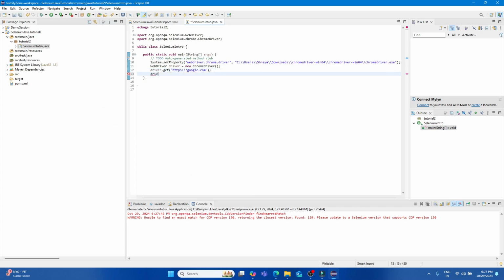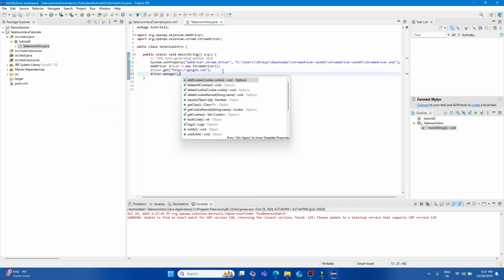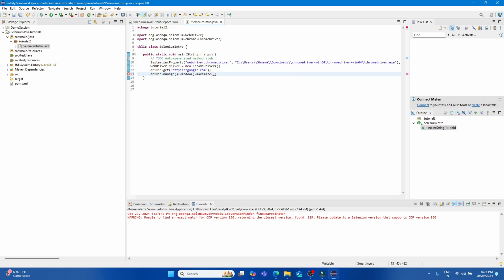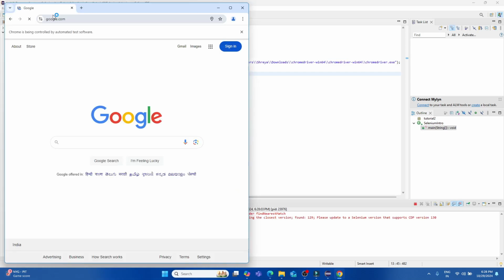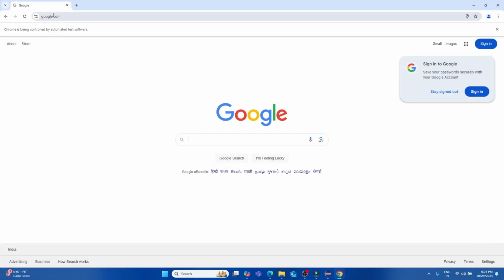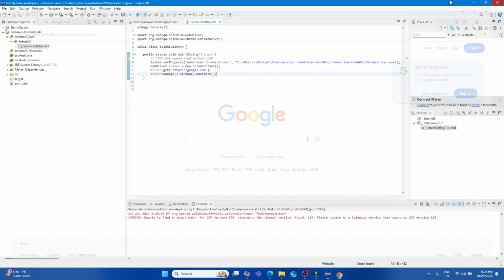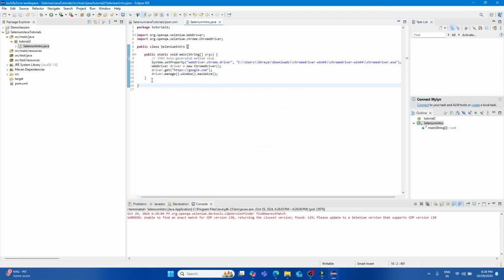You can also do driver.manage().window().maximize(). Now if I hit it, it will enlarge the window. Yes, it enlarged the window. This is the way you can use all the Selenium commands and different methods which Selenium already has, or you can create your own by clubbing multiple prerequisite methods of Selenium together and creating something new out of it. You can create your own reusable keywords as well. All that we will be covering shortly in the coming sessions.